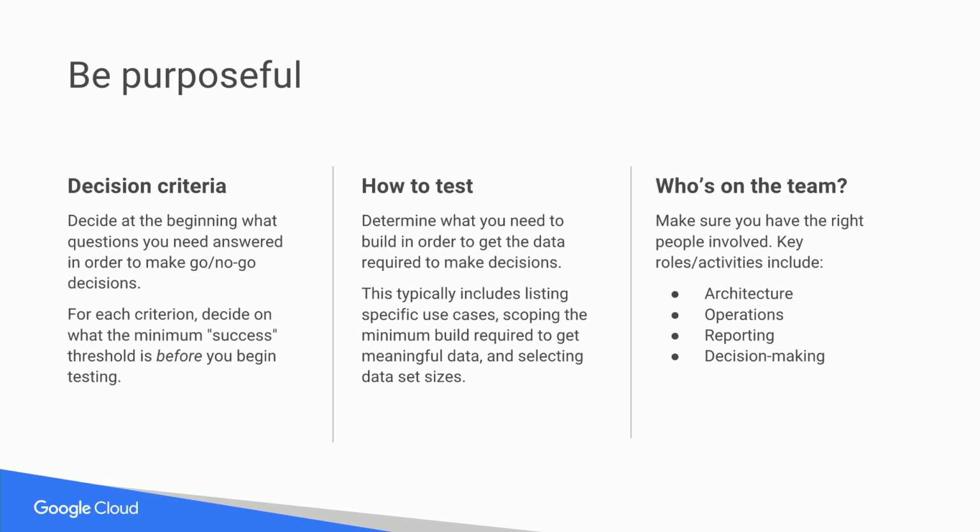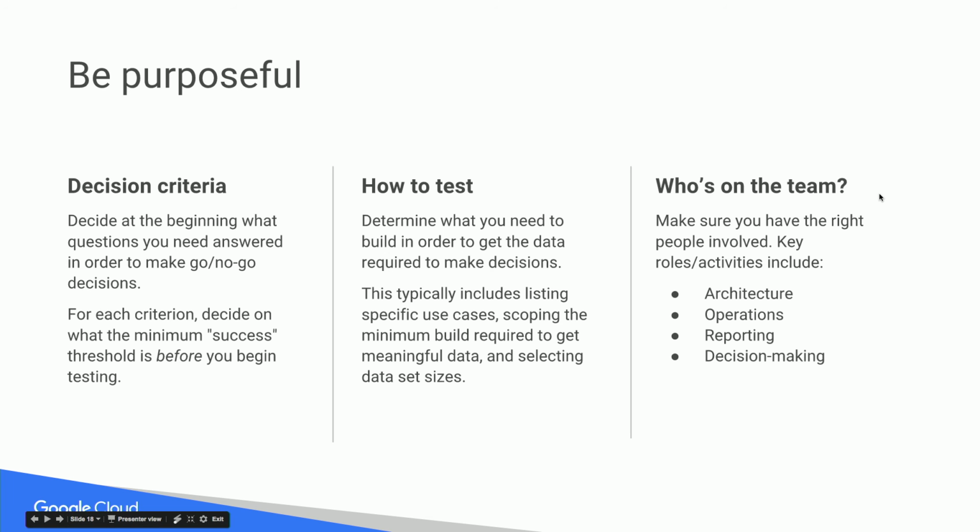Once you've decided what it is you need to know, then you figure out how to test. So you're going to take an existing use case, and generally you're going to create a minimum viable product that emulates either something you're already doing or something that you hope to do. And once you have figured out how to test, so what is it you're going to build, then you do some research to figure out exactly how to architect that on the platform. Then you're going to actually go ahead and build it.